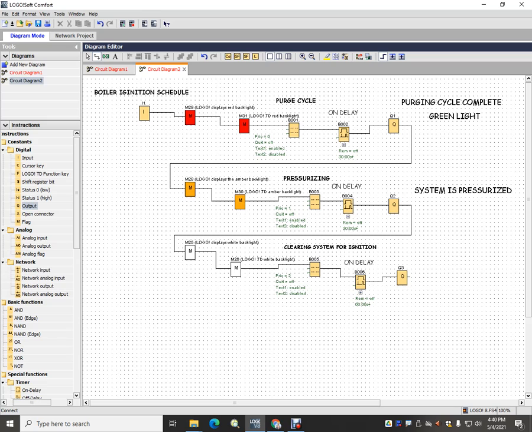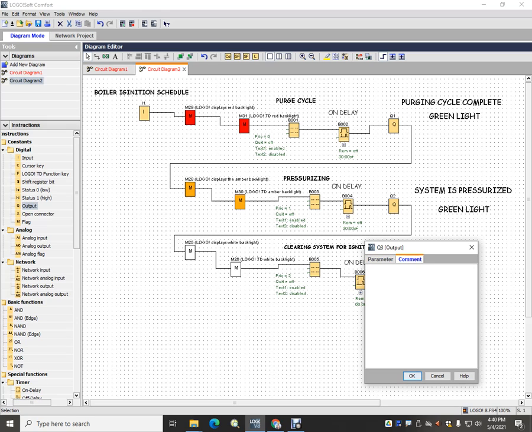And this again would be, let's use the text box. I didn't put green light. We could put another green light, or we could actually make it a different color. But as long as we have it all done, green lights really are kind of a big deal, because people think, you know, green light, go. So we've got that one done, and then our last one would be system is clear for ignition. And this could be written on the panel.